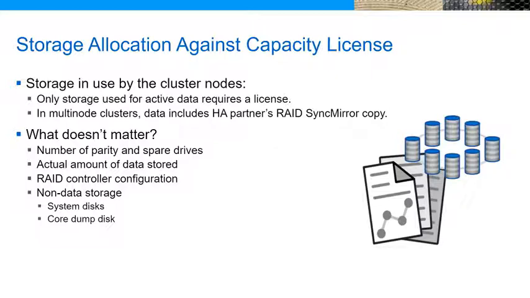Every time that ONTAP Select is requested to modify the space that the aggregate requires, the updated storage allocation is tested against the pool's available capacity. The License Manager instance approves the operation only if sufficient space is available. Otherwise, the aggregate operation fails. This will prevent an aggregate from losing a valid lease.